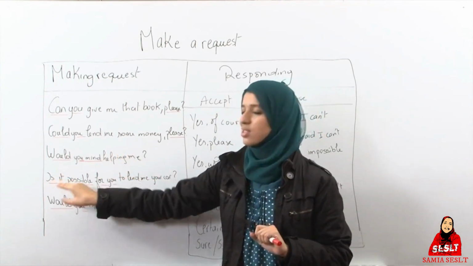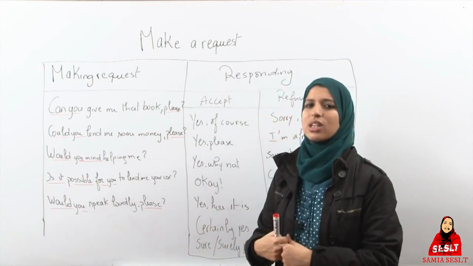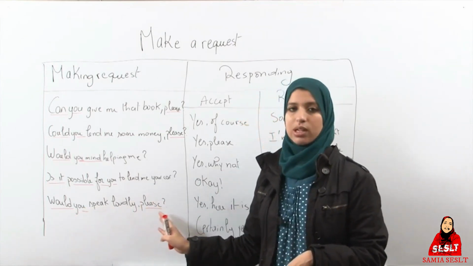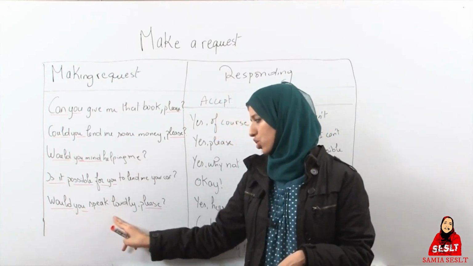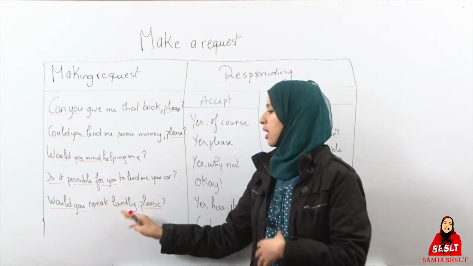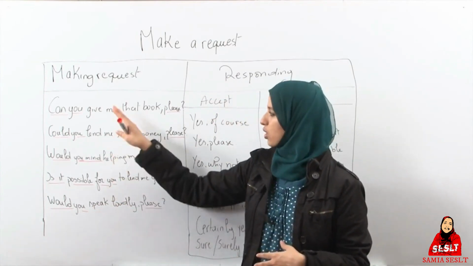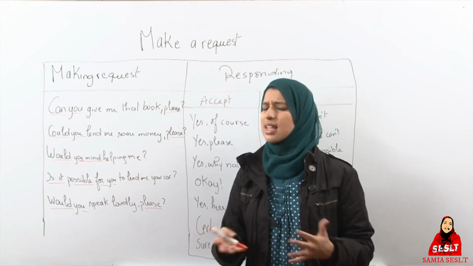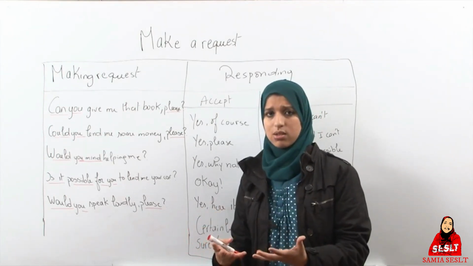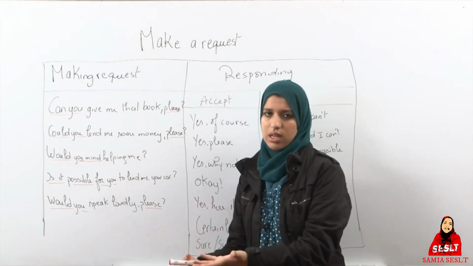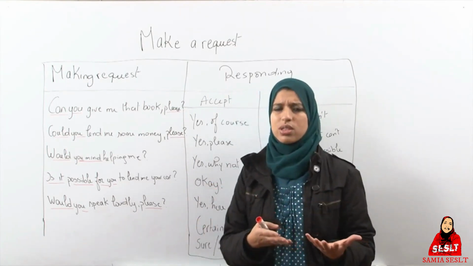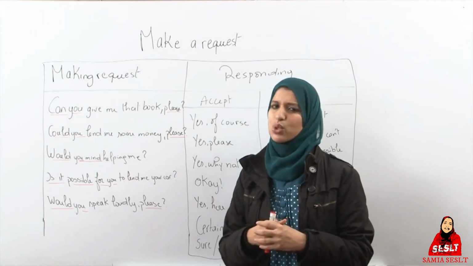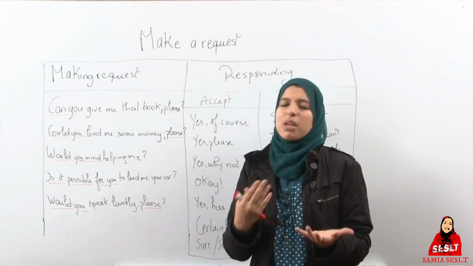All right? We have also this expression. Is it possible for you to lend me your car, for example, okay? Would you speak loudly, please? Would you? And of course, you change what you want to ask the person, and you add please. The expressions are the ones that are underlined in red, all right? Of course, making a request doesn't demand all the time to say yes. Nobody's going to ask you, for example, for money and you're going to give it to him. We can accept and we can refuse. But our way of refusing should be a little bit polite, okay? Because we're talking about politeness, okay? You don't want to hurt people's feelings.